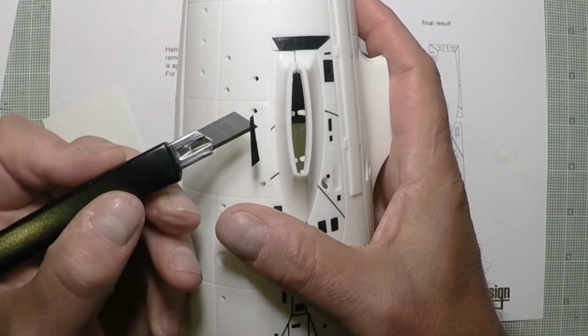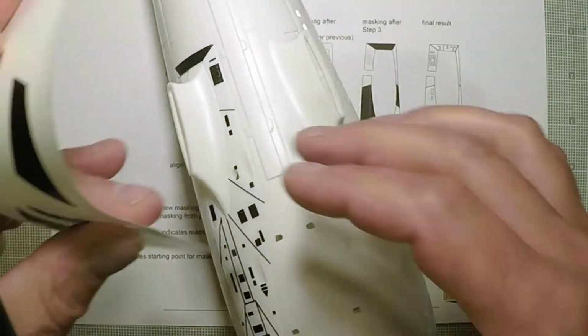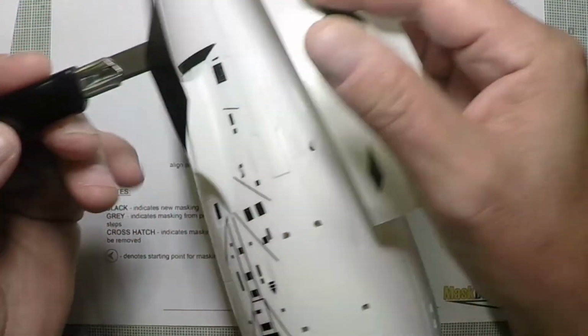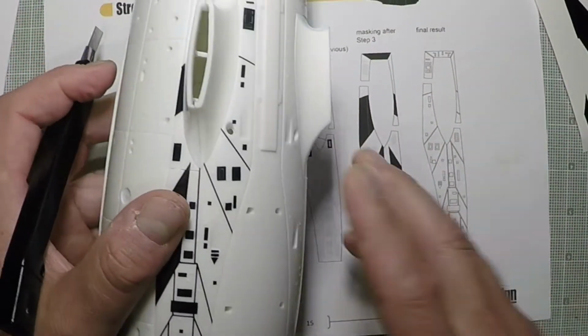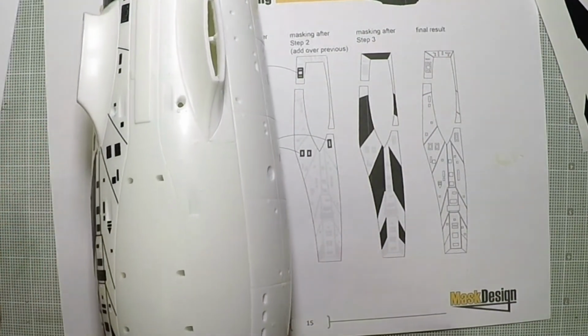This is just to kind of give you an idea. It kind of helps you out a little bit. You get the general idea. And you move on to the rest of them, and then you're pretty much done your strong back. Do that side, and start it all over on the other side.